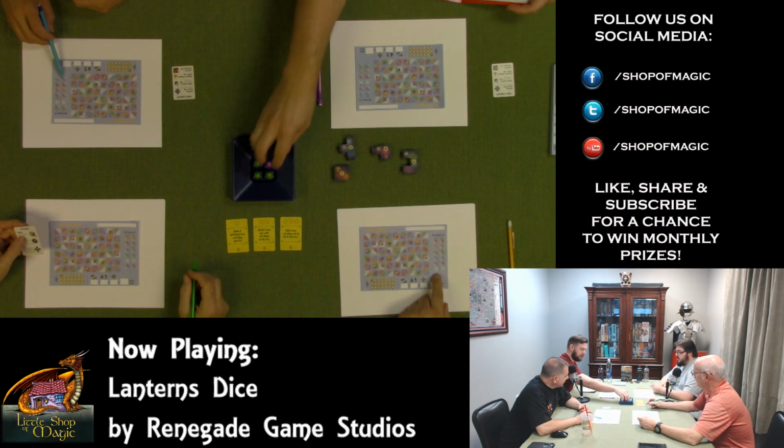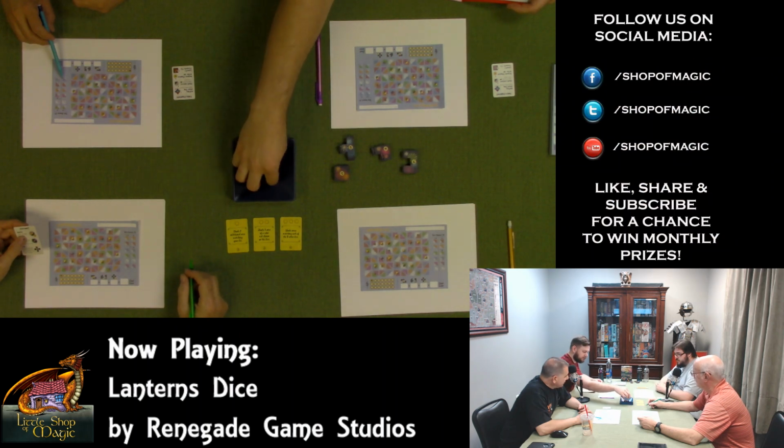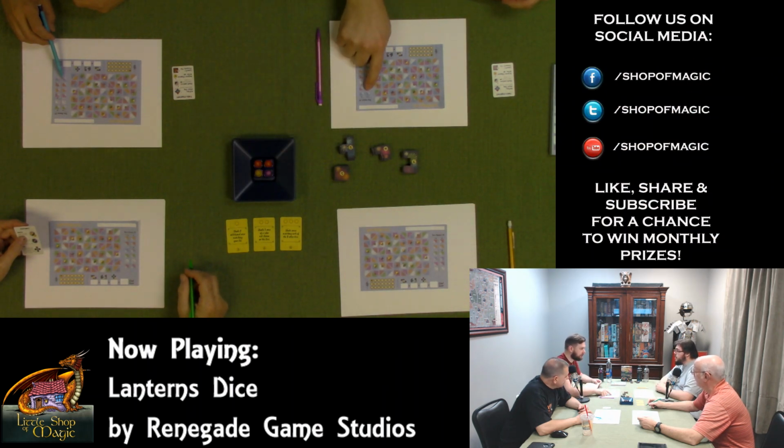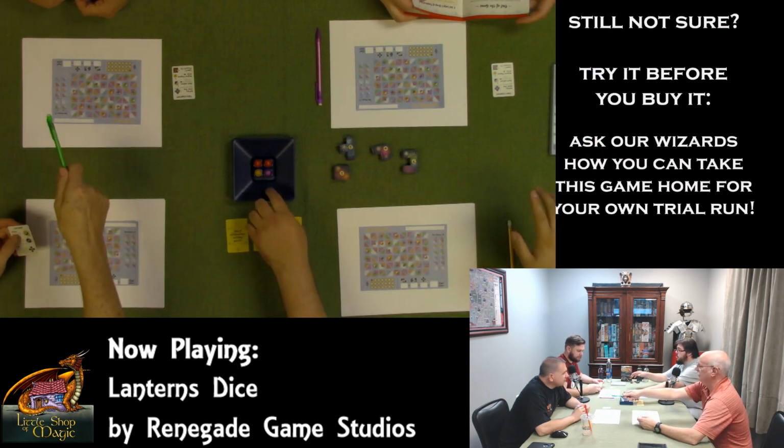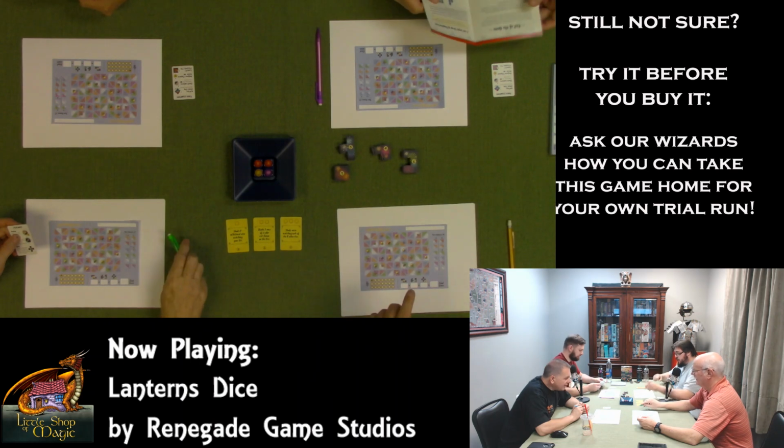But I'm saying, like, if I roll and I don't have blue at all in there, that doesn't matter. You get that regardless of what your dice are. Oh, that's what she said, okay. On your turn you get that.